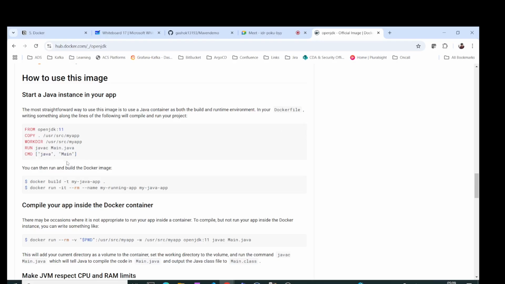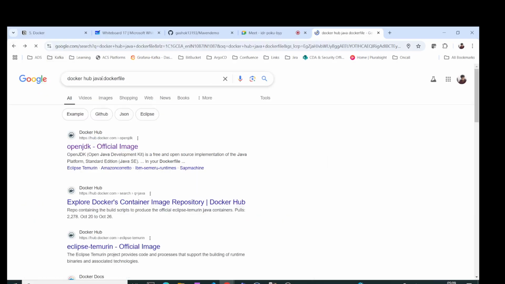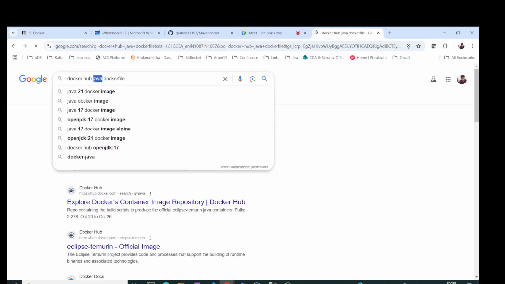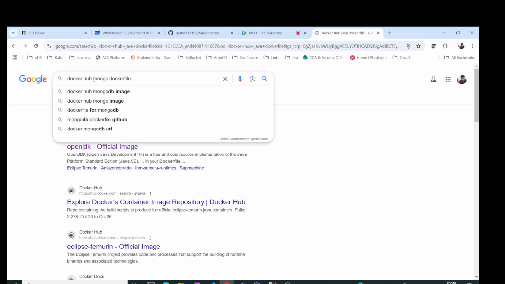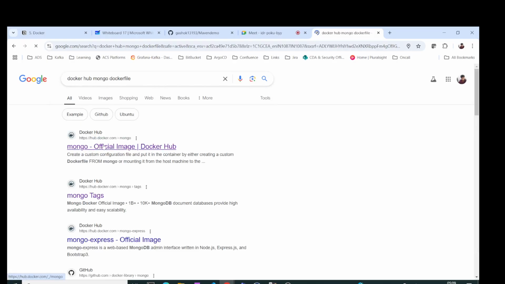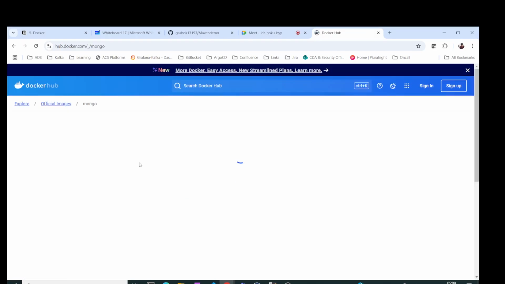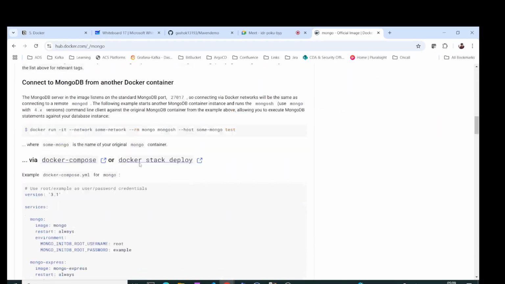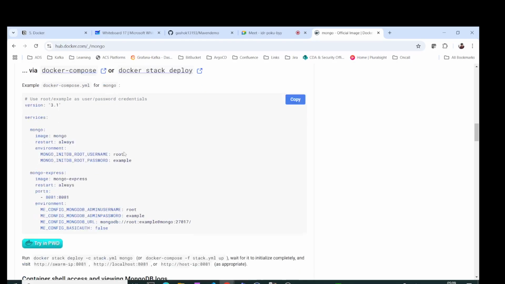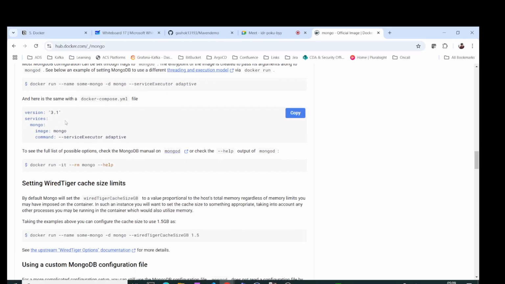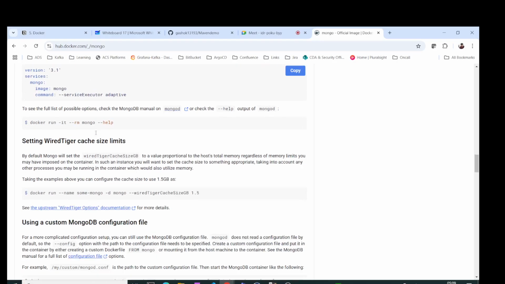For whatever application it is, for example here I want to use it for Mongo. Mongo Dockerfile. Just come here, click this one, and if you scroll down at the bottom, you will be able to see this is for Docker Compose, and you can see here we have Docker Compose YAML.